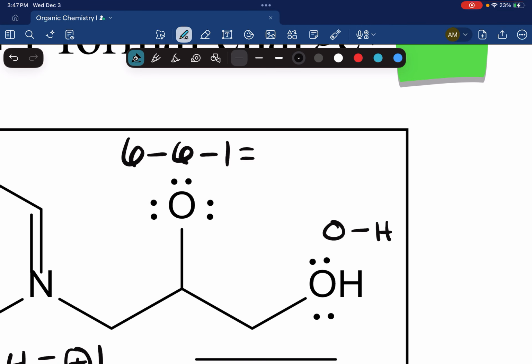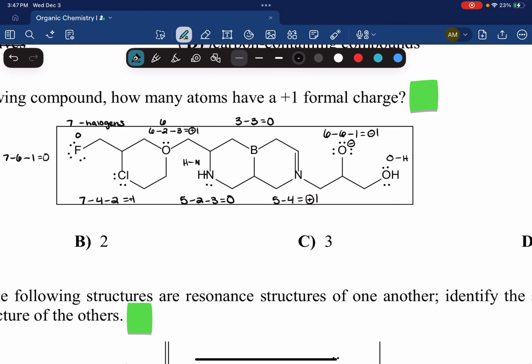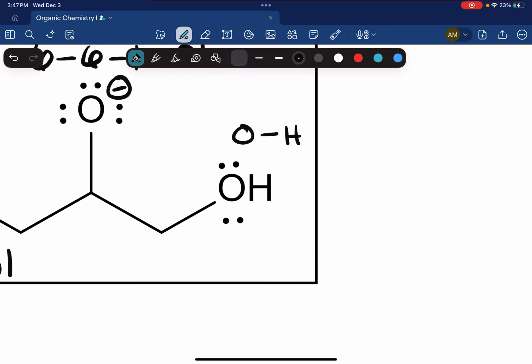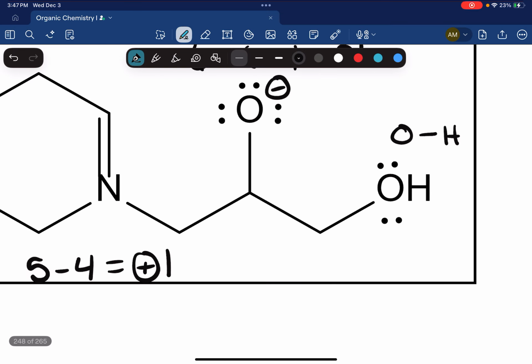So 6 minus essentially 7, we've got a -1 charge, right? Which is why every time oxygen only has 1 bond, you see that negative charge on it. And anytime oxygen has 3 bonds, you see a positive charge on it. Okay, anyways, oxygen is bonded to that hydrogen, right? So we've got 6 minus 4 lone electrons minus 2 bonds, that's 0. So that means we had a total of 1, 2, 3. So our answer is C.